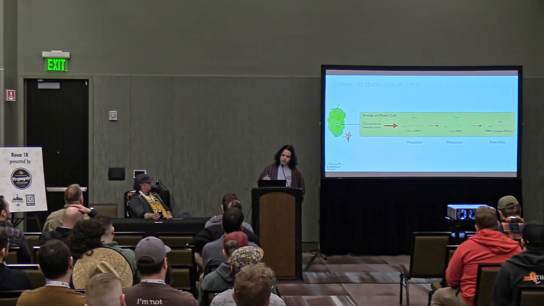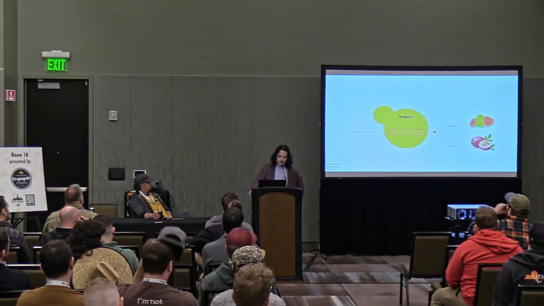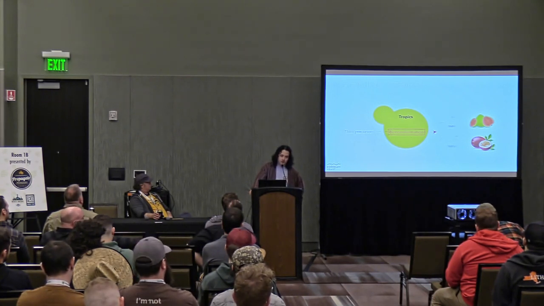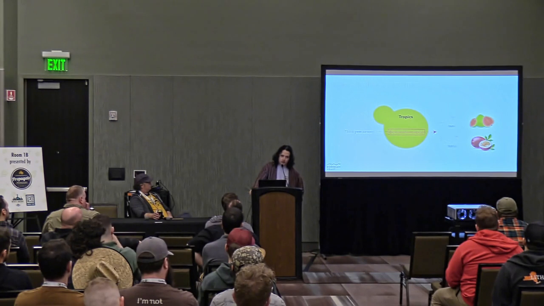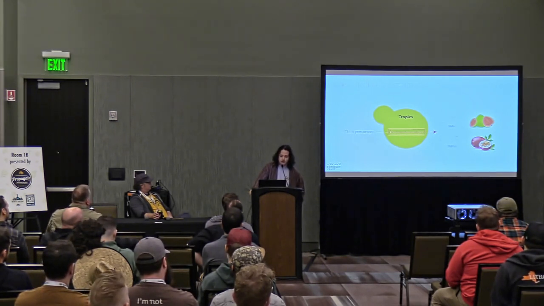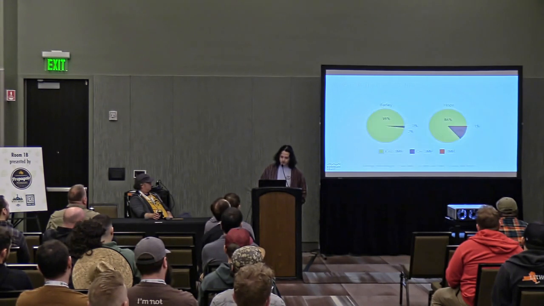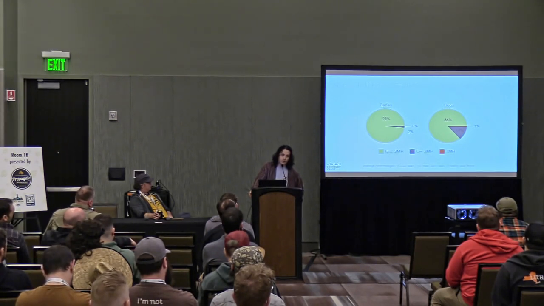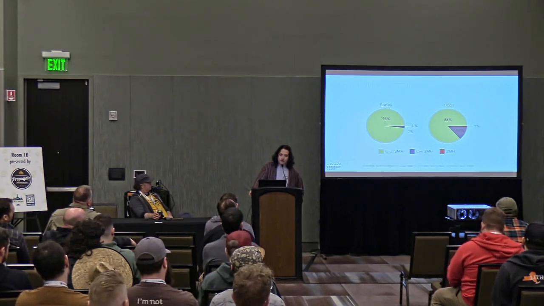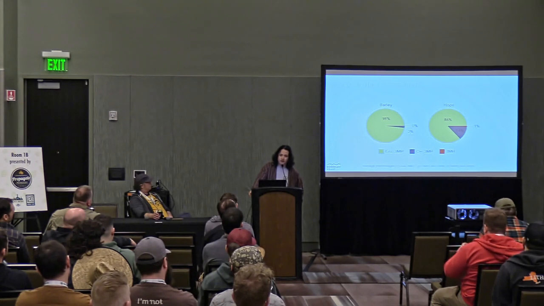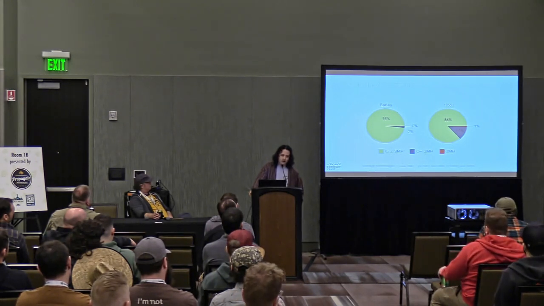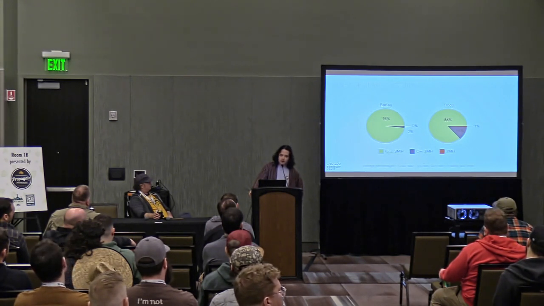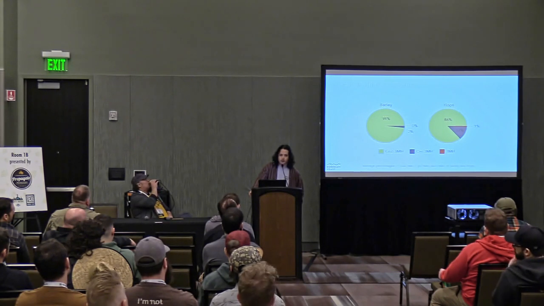All three forms — glutathione-bound, cysteine-bound, and free — are found in plant matter including hops and barley malt. When we introduce precursors to fermentation with yeast, the yeast imports those precursors and they undergo biotransformation, which converts these precursors into free thiols responsible for tropical flavors. Looking at the distribution of precursors versus free thiols in barley and hops, the majority of thiols in brewing ingredients are present in bound form. In barley especially, you find essentially no free thiol — it's all bound precursor. In hops, you get a little bit of free thiol, but again the majority is in bound form.